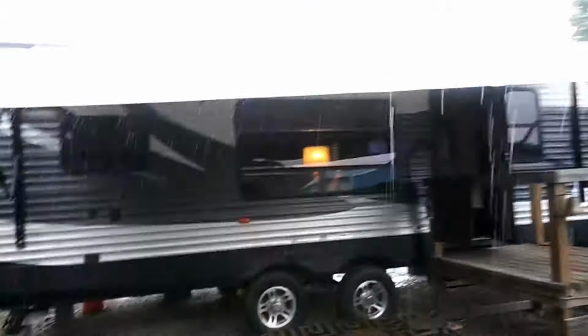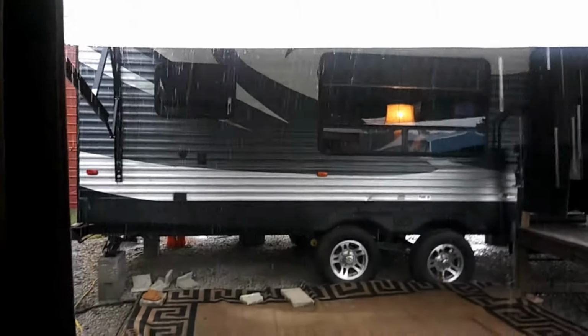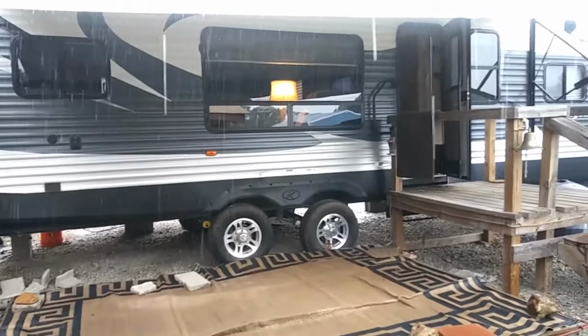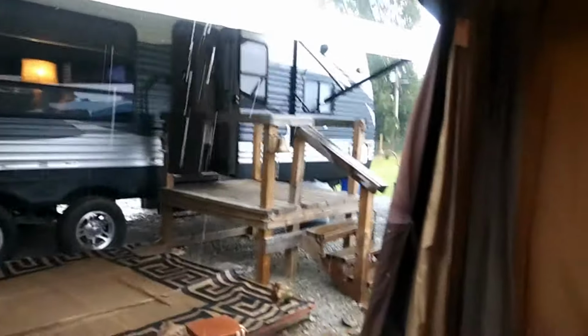Yeah, it got to raining a little bit harder, so I went ahead and enclosed this. This is the first time that we've actually enclosed this gazebo like that. And I'll tell you what, it makes a really nice rain shelter. And we got the awning down. There's no wind, so not having to worry about that awning at the moment. But I've got to also be ready to scramble and roll that in if I have to. But, yeah.